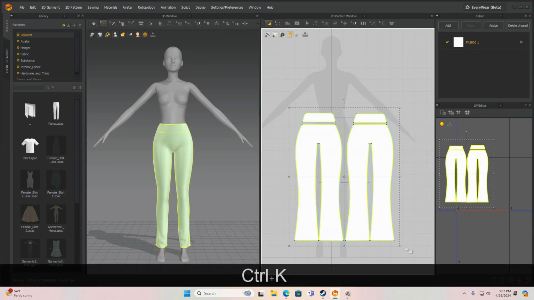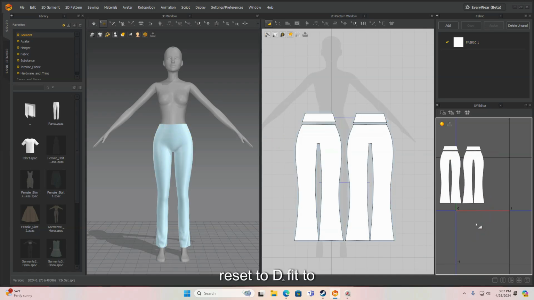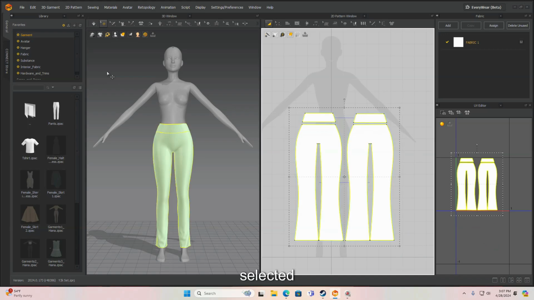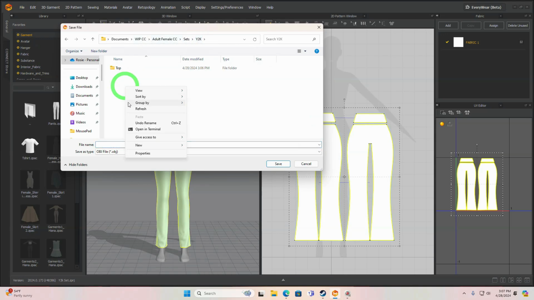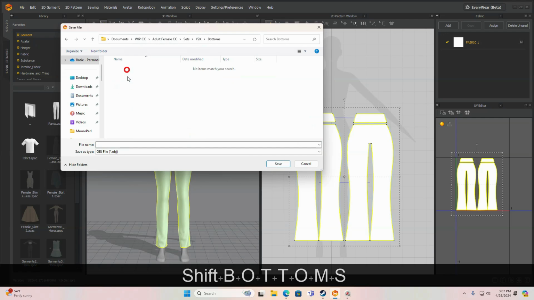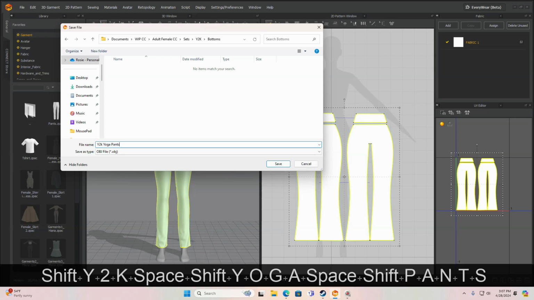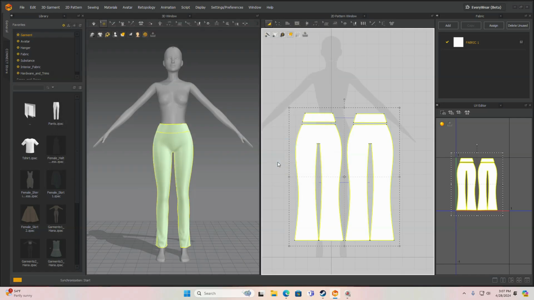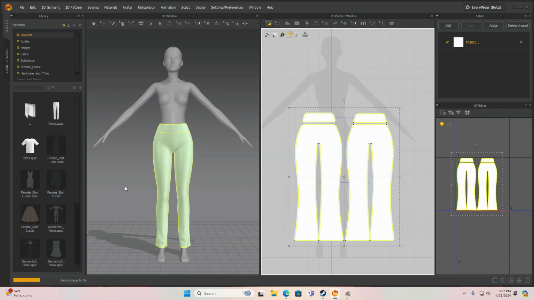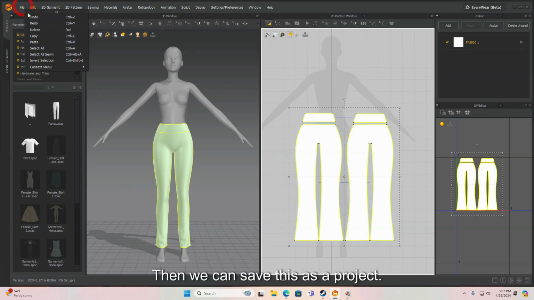So Control K, reset to 2D, fit to number 1, select it, File, Export, OBJ selected, make a new folder for it, bottoms, save, and then your settings should be the same and you can press OK. Then we can save this as a project.